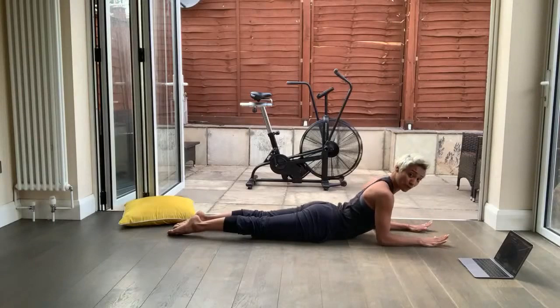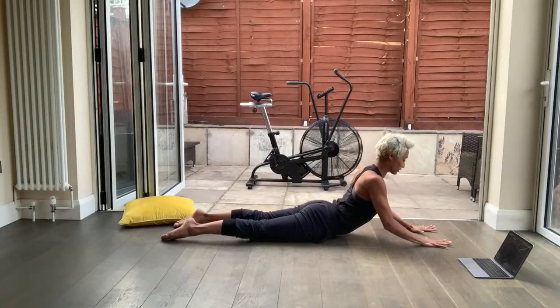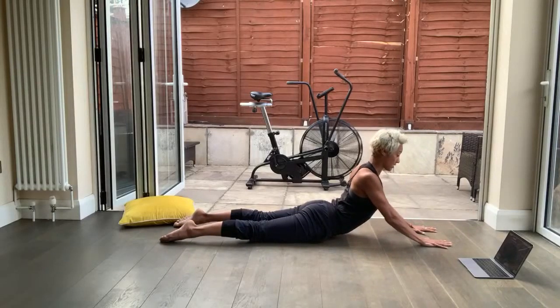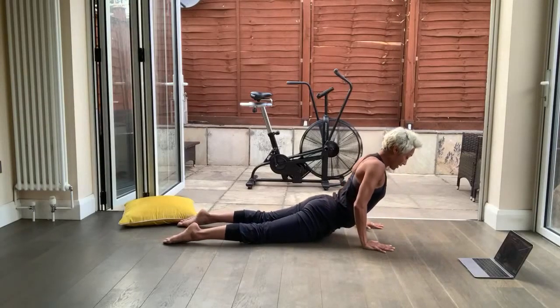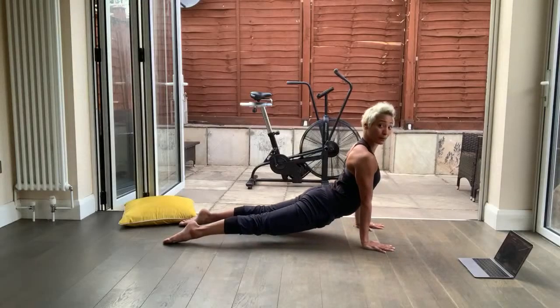Good. Now, if you want to stay in this position for a little bit longer, you can. If you want to graduate to the next section, that's fine too. Slowly push yourself up. Nice and easy. Breathe here. 4, 3, 2, 1. And if you want to go a little bit further, you can bring your hands by your waist and bring it all the way up.